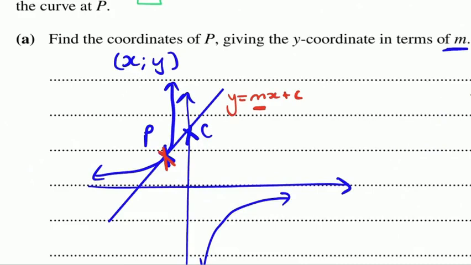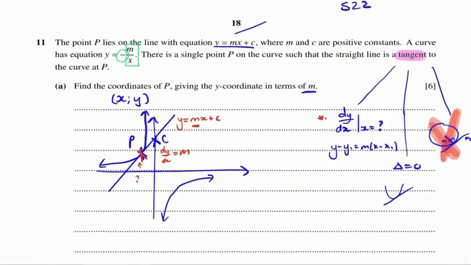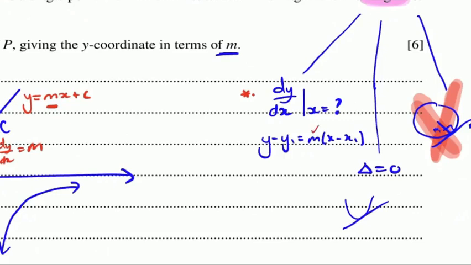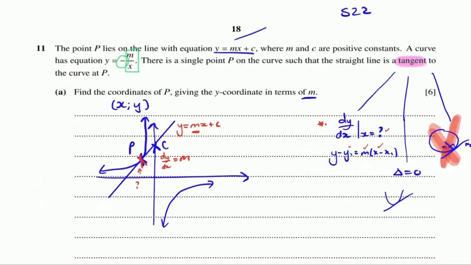Okay, so that means the gradient at this point, whatever this point is, my dy over dx is going to also equal m. Otherwise it wouldn't be a tangent, right? So I'm going to plug in, well, I already have my m value, so I'm going to then solve for x. Once I've got my x, I can then find my y by plugging it back into the original formula. So that's one way to do it.